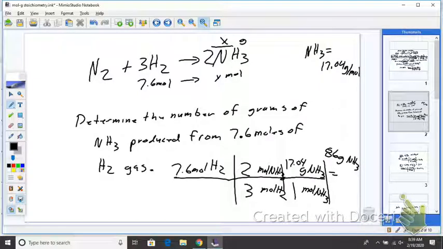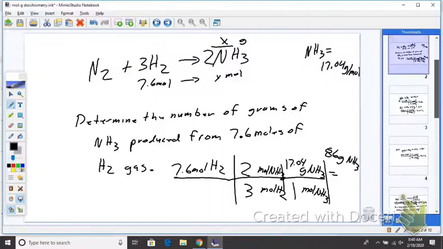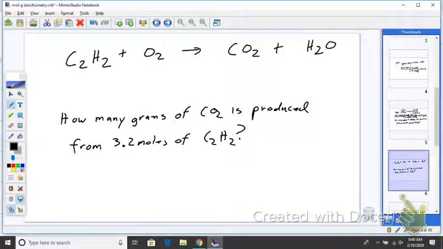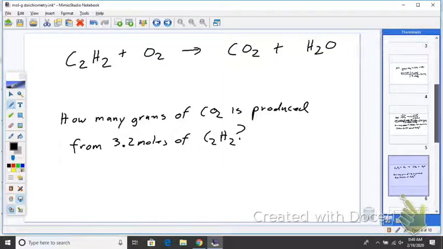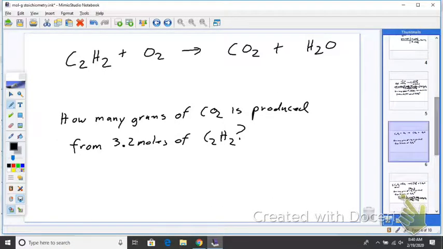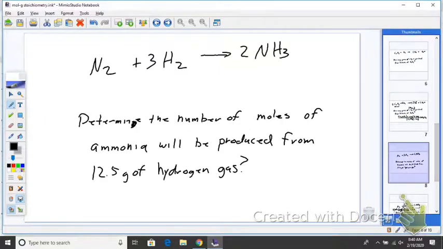Okay? I know we're short in time, we're going to do one more that's kind of backwards of what we just did. Alright? And so the one that's kind of backwards of what we just did is going, that's the one we just did. Okay. This is the same type of problem, so there's not a whole lot that we're changing here.